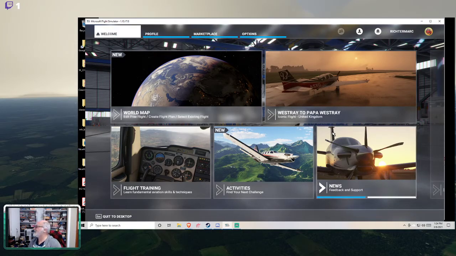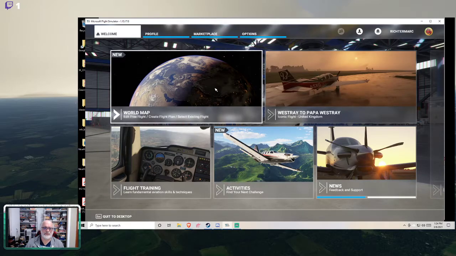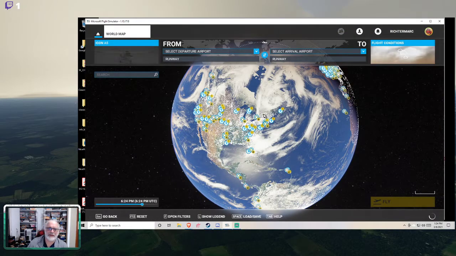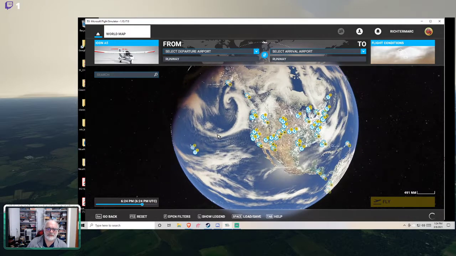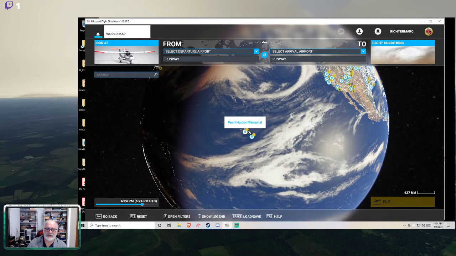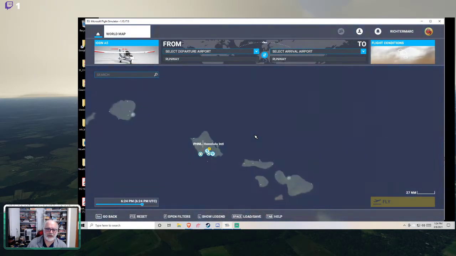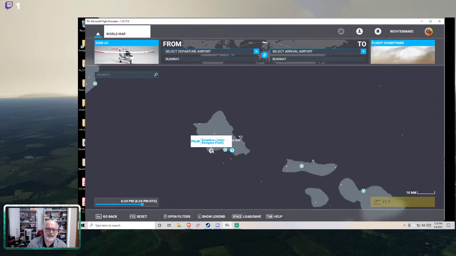Saturday, March 6th. We are going to be dorking around Hawaii today, because why not? I've actually always wanted to visit Pearl Harbor in real life. So we're going to be taking the Icon. We're going to be taking off somewhere in Hawaii here. And I think what we'll do here, let's see here.